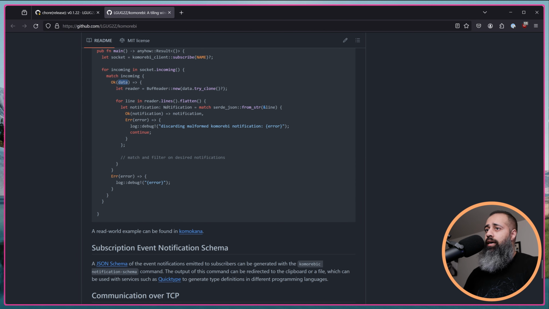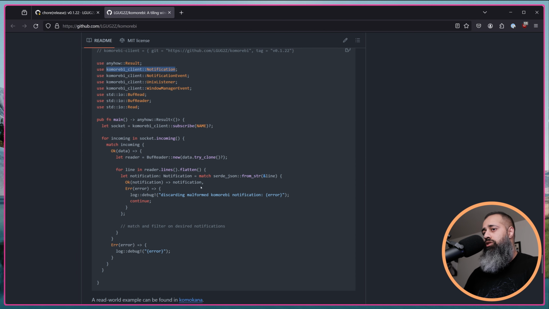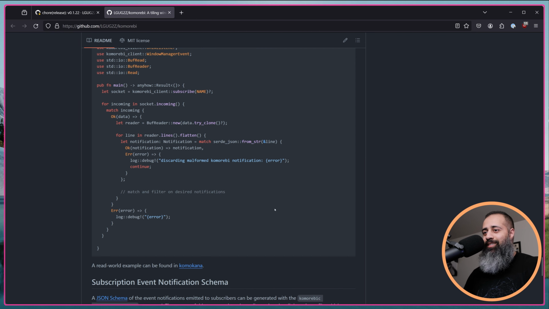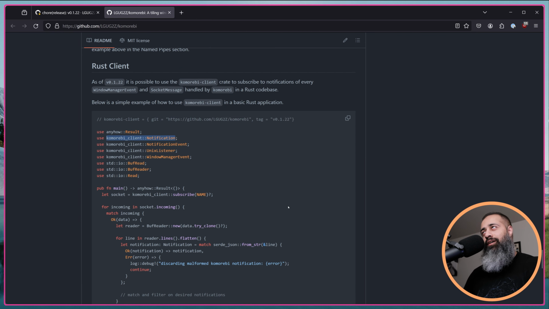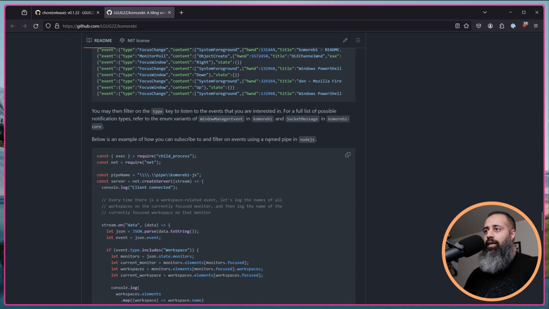So you try and deserialize it to a notification, which is here, Komorebi client notification. And yeah, you can do stuff with that. It's really cool. There are two, I think, examples of this in the wild now.